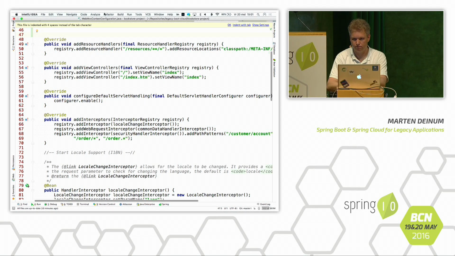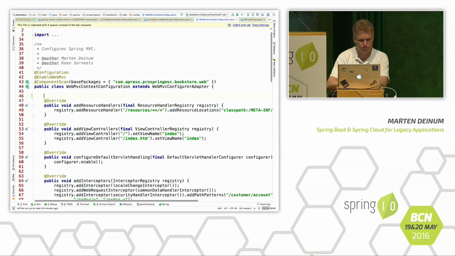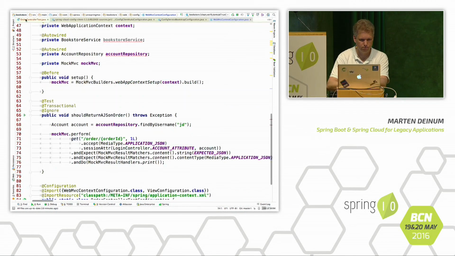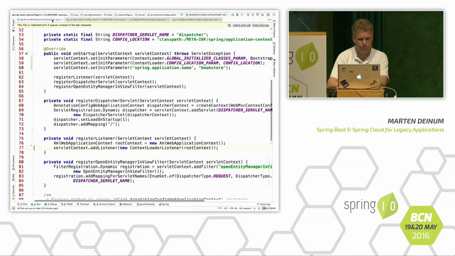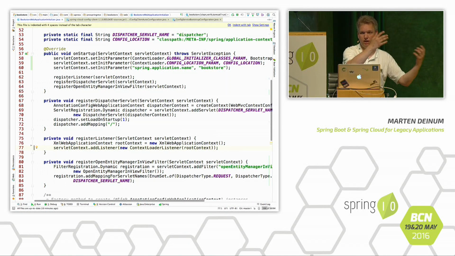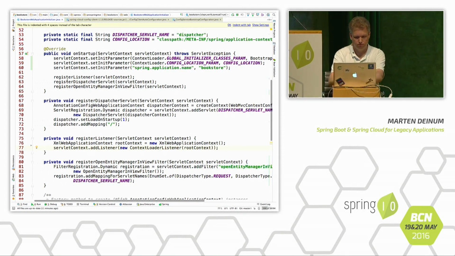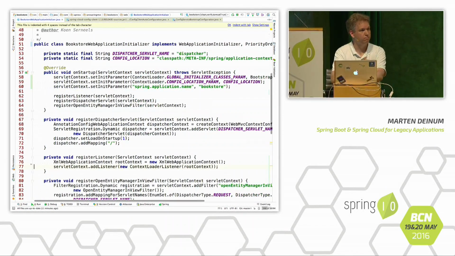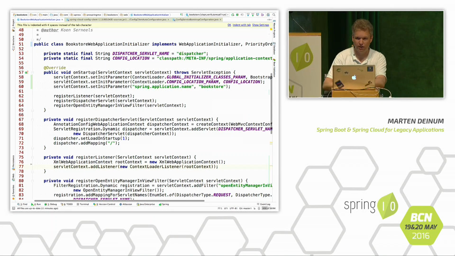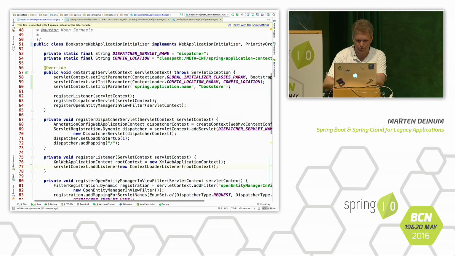How much time do I have left? Ooh, 20 minutes. So the trick I did with the Spring configuration client, you can actually use for other parts of Spring Boot and Spring Cloud also. Just take a look at the configuration class, and you might be able to use that just by importing it with add import in your configuration, or you have to do some manual configuration. So I hope I'm taking away some of the magic of Spring Boot and Spring Cloud. Still great frameworks.